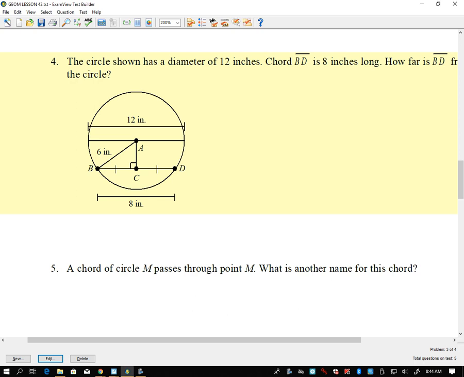You want somebody to help you out? It's like a weird guy's name. Pythagorean theorem. Do you remember what the Pythagorean theorem is? Okay. All right, Katie, you want to help us out? What's the Pythagorean theorem? A squared plus B squared equals C squared. Does that ring a bell now? Okay. All right, good.